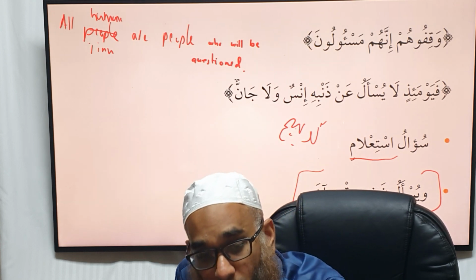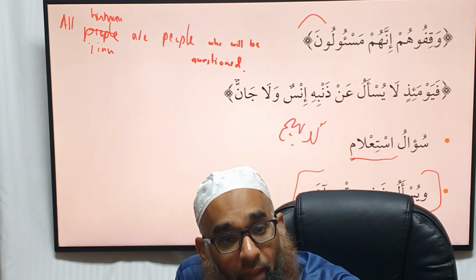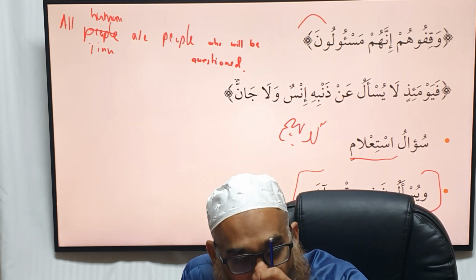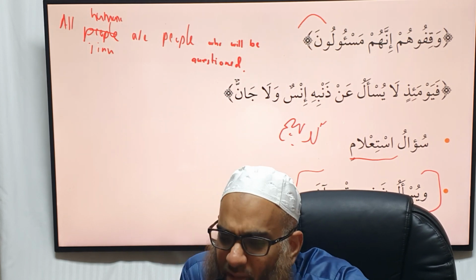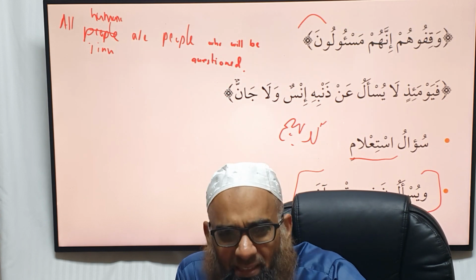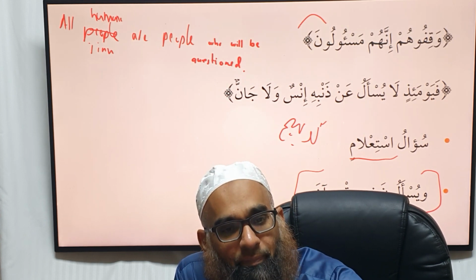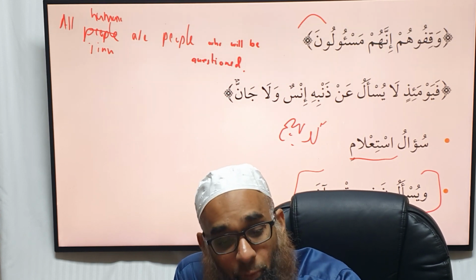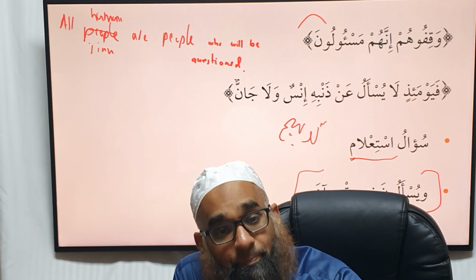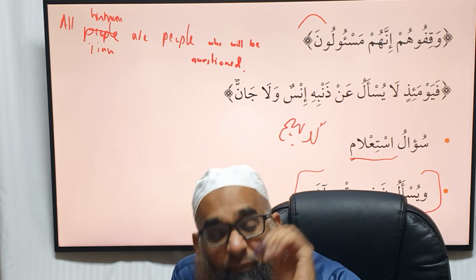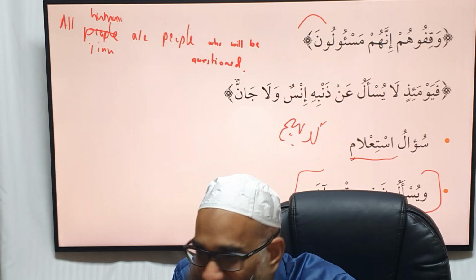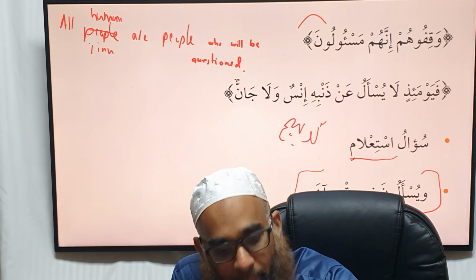So, waqifuhum innahum mas'ulun, they will be rebuked. Everybody will be questioned: why did you do this in the dunya? And the other one, fa-yawma'idhin la yus'alu 'an dhanbihi insun wa la jann. We don't need to ask, we know everything. You understand? So one answer is the different times, and the other is the type of su'al. You see how these simple little things solve the problems.